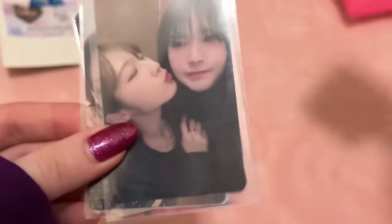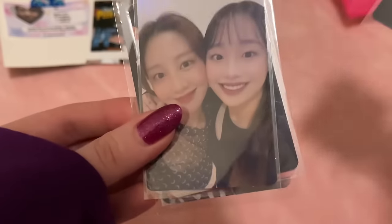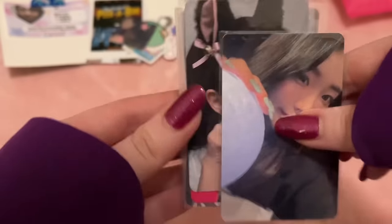and then Kat Hyunjin. I wanted this so bad. And then this hustle. I love her blonde hair. And then another Yujin. And then this unit. I've almost bought this unit like 20 million times because it's so cute. And then the Chuiv. Yes, that was all.